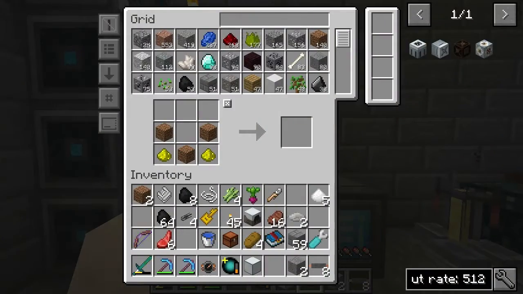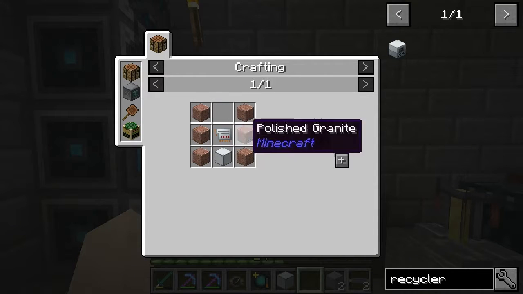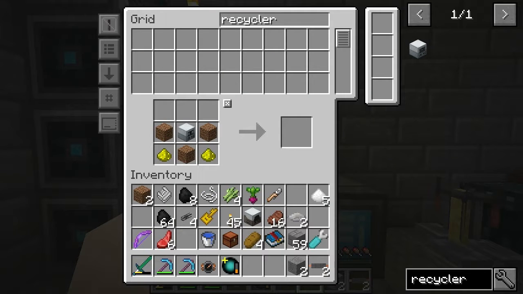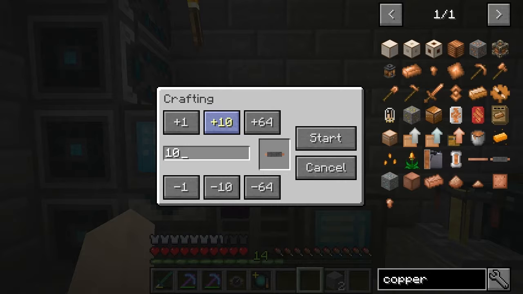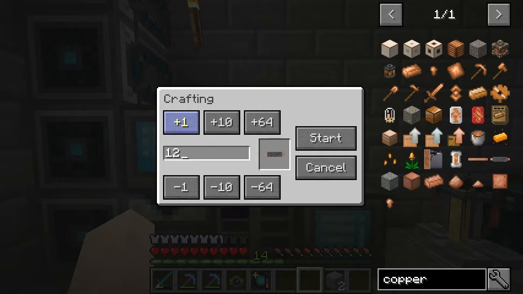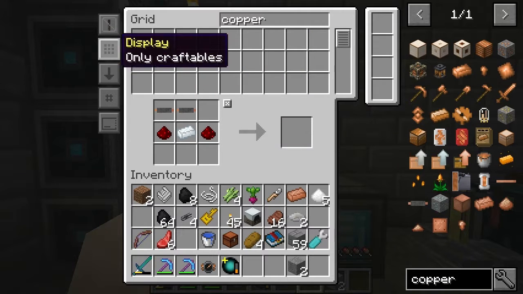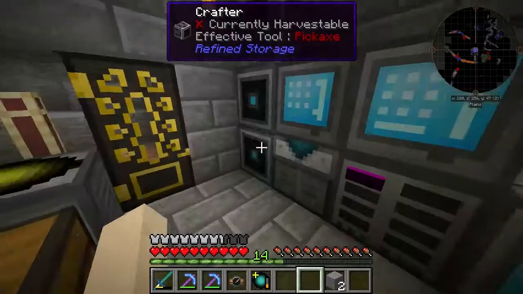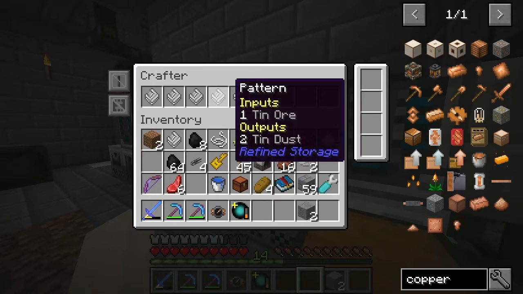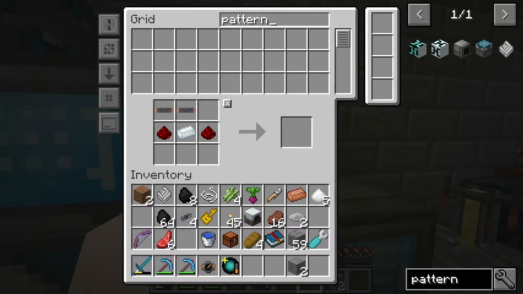Let's just get the recycler quickly again. Just going to need one of these. Oh yeah, I forgot. You need a lot of copper cable, don't you? And I'm running out. What's up with the copper? Really? Is copper not listed? No, surely. No, it's not. Okay, I didn't do that. I've got a pattern here.